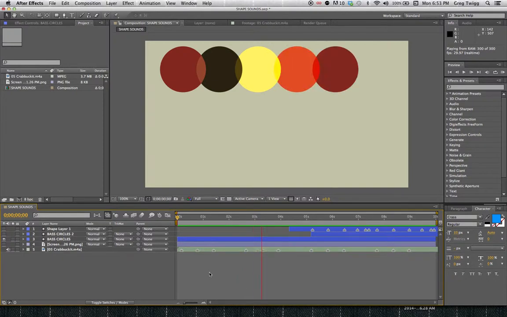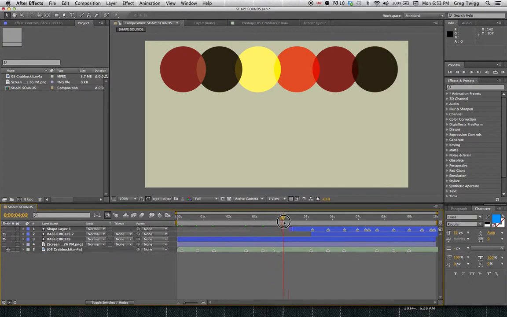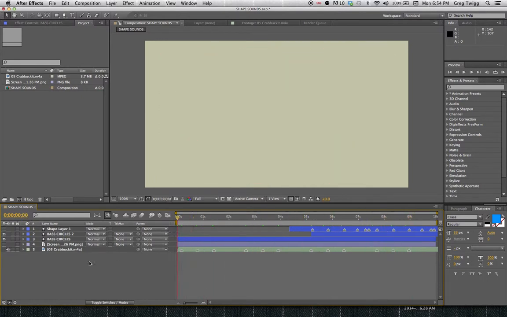So you can see just the very beginning of it. Pause. So it goes boom, boom, boom, pause, boom, boom, boom, pause. And then I elaborated on it, and at the bottom I repeated it with another layer, duplicate. So I have some mimicry and repetition going on, which is always good in design.